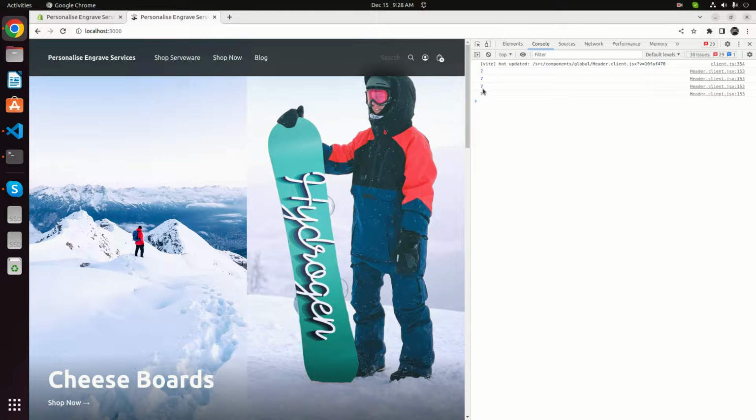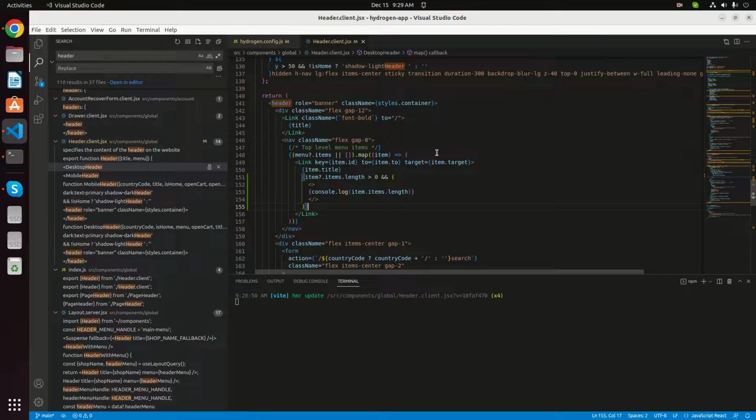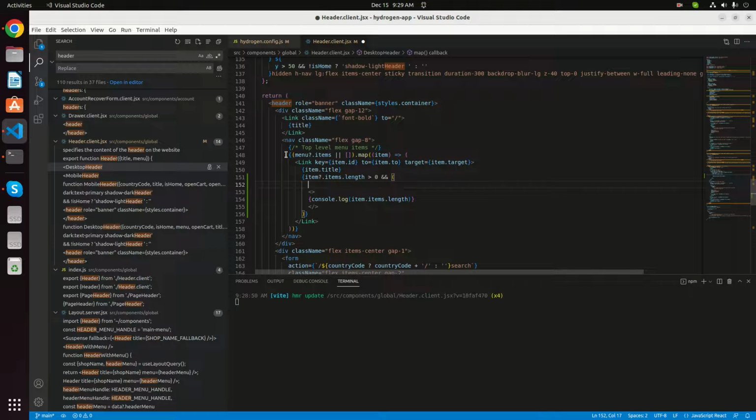So it's showing that there is an object that has more than 0 or more than 1 items. What we have to do now is to display, or render, those menus within the shop. Now in React, as I said, there should be a fragment after this. I think I have to move it outside from this, because it will flag us if we try to add, for example, a loop here. So I will copy this one, put it here, and the closing one, then put it like that.